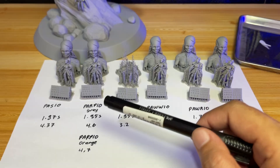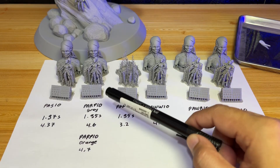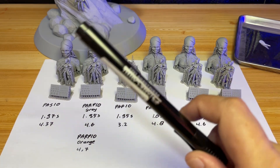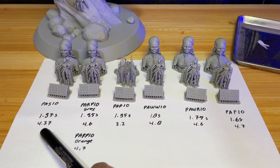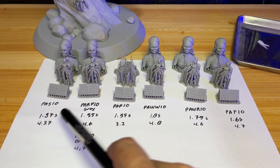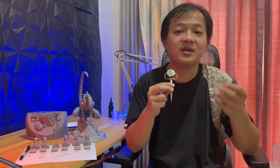Because I'm using a third-party resin and want to ensure the base prints successfully — and the base lacks high details — I chose PARP10 gray, which has a slightly higher light intensity than PAS10. Remember, the purpose of this video is not to say PARP10 gray is the best profile for third-party resin; it's to give you numbers so you don't guess too much and have a benchmark when testing other third-party resins on your HeyGears printer. I'm confident I can use the PARP10 gray print profile with Sunlu 14K resin, and here is the result.